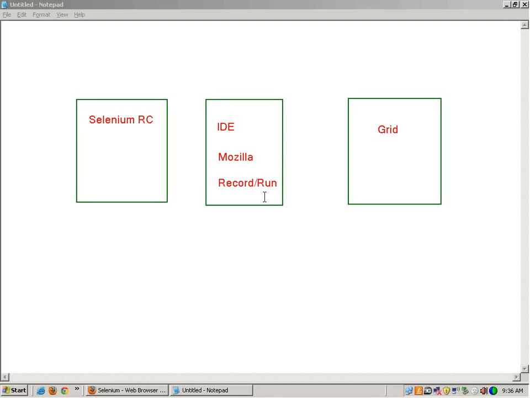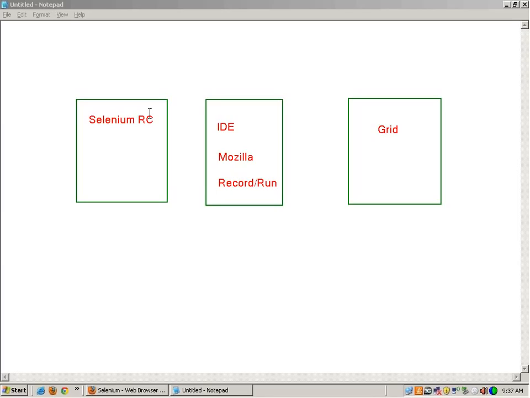Now, if anybody has ever used any automation tool with record and run, it looks very good, but practically it's of no use, because many times you have to test dynamic websites, and then record and run never works. For example, you have to go to some website and purchase the cheapest book on that website. Now the cheapest book will change every day, so your record and run cannot work on that website. If you did not understand this, don't worry, as we proceed you will understand.